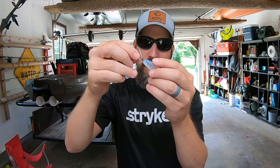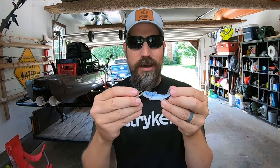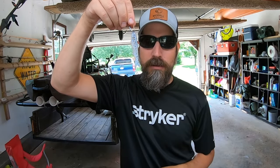All right, so let's head out to the water to see if this bad boy is a gimmicky type of lure and it's not going to catch anything, or if it's just overhyped. Because in my opinion, it looks like it would catch fish, right? This thing going through the water looks like a minnow, looks like a lot of my other soft plastics, just kind of a different kind of setup for it. But I think I can catch some bass on this bad boy.